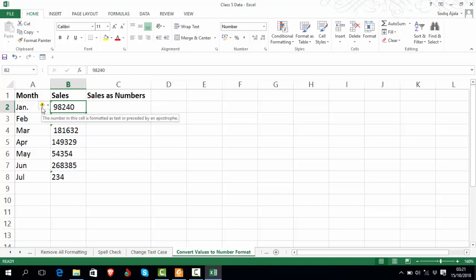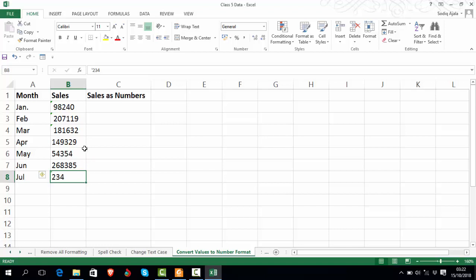And the error is, it said the number in this cell is formatted as text or preceded by an apostrophe. So this number is formatted as text. Though it might seem to be a number, it's actually text. The same thing here. This is also text. Yeah, this is a correct number, and that's the reason it has the proper alignment. This also is text. This also is text. And this also belongs to the general family. But what we want them to be is a number.